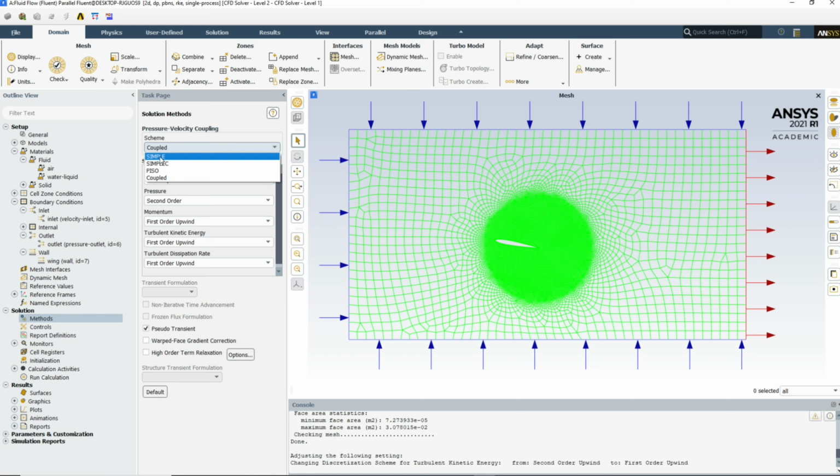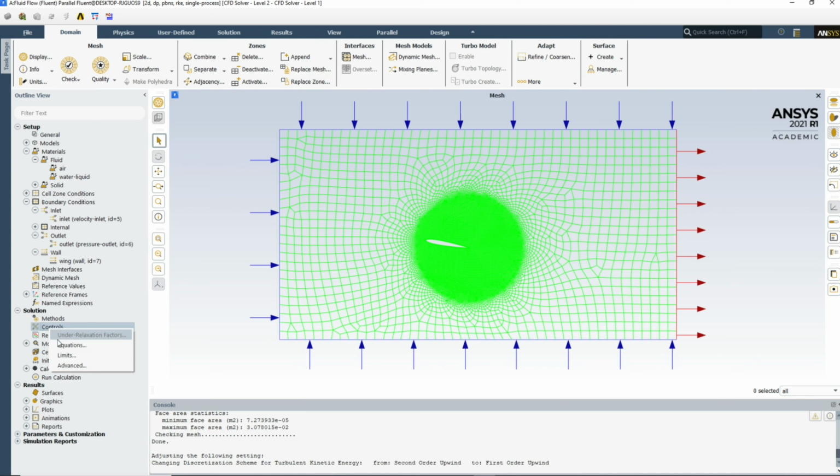Without getting into too much of the details, which is more advanced, the SIMPLE model is a reasonably robust and reliable one. We can discretize the pressure as second order, and we're using first order upwind solutions. And so those are all good now.